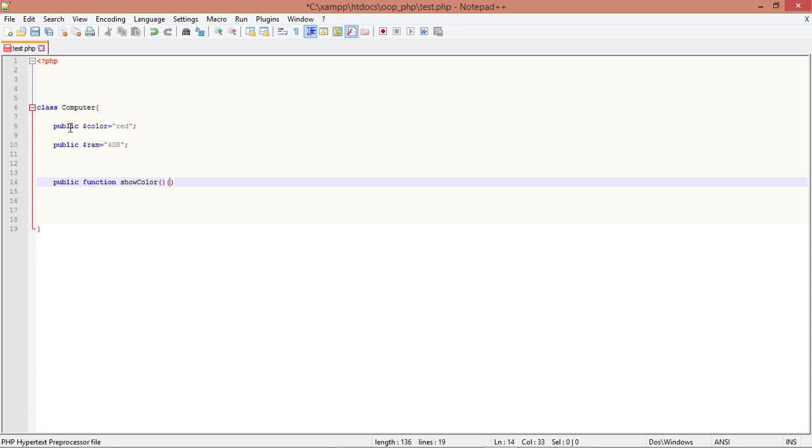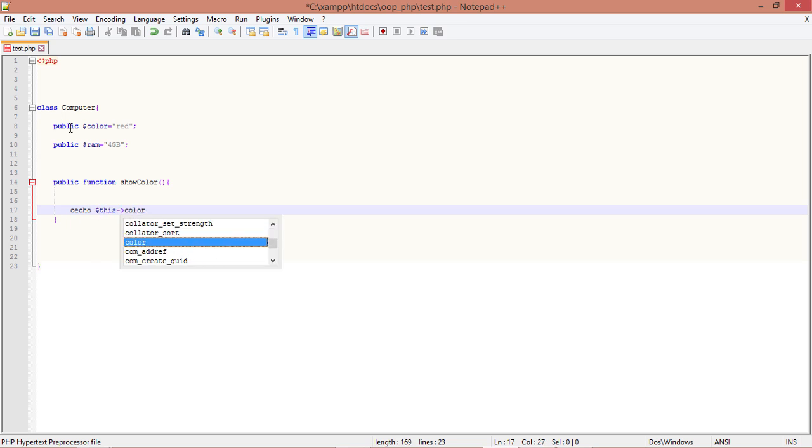We want this method to show the color we assign to this public property called color. That's why we are creating a method called show color, and we want to echo that. We say echo this color.